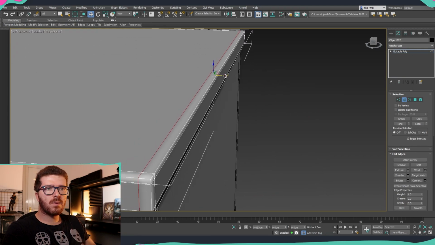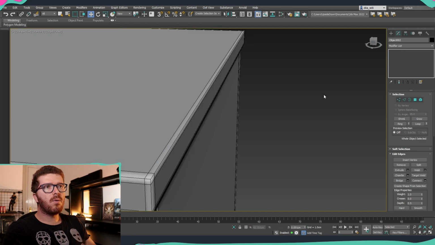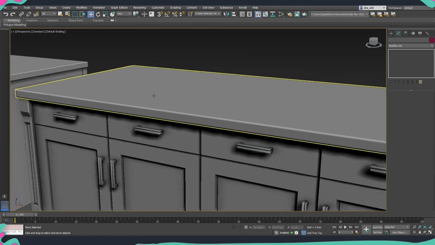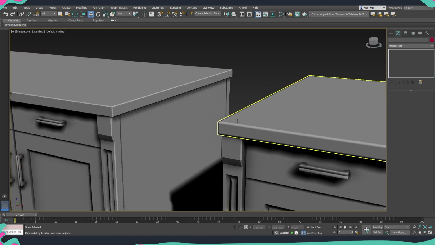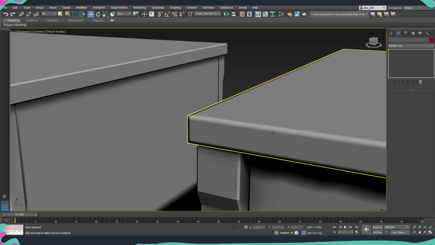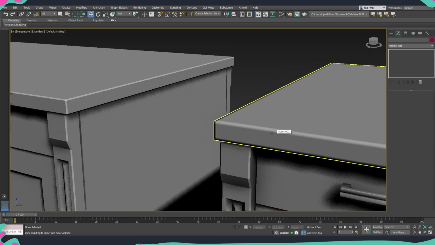And now we have a little bit nicer result. You can see the difference between this one and this one, especially if you're going up close. Here we have a little bit more variation inside the whole highlight. So it looks smoother, nicer, and it looks like we have a few more segments.